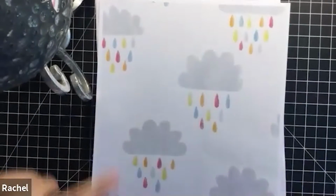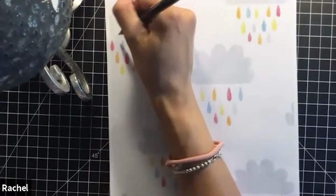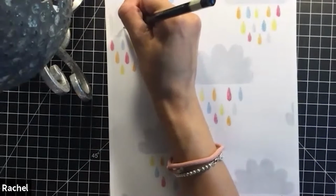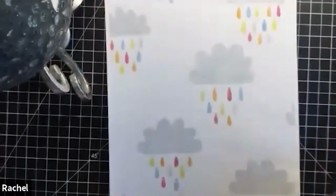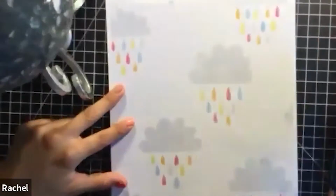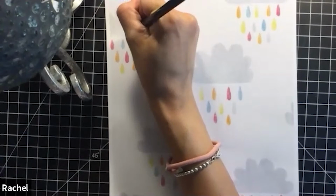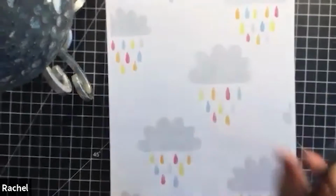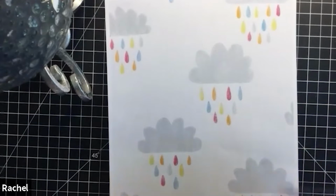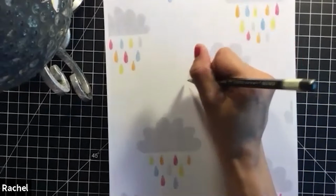So I'm going to just show you how I would sketch it out. Okay, I have April here on the top. Trying to stay in the, again, the cloud. I'm gonna make my A bigger. And remember the downstroke, thick on the downstroke. I like to keep that in mind when I'm writing capital letters. I know y'all can't see that, but I'm gonna try this one darker. Okay, showers, gonna give it a little bounce.